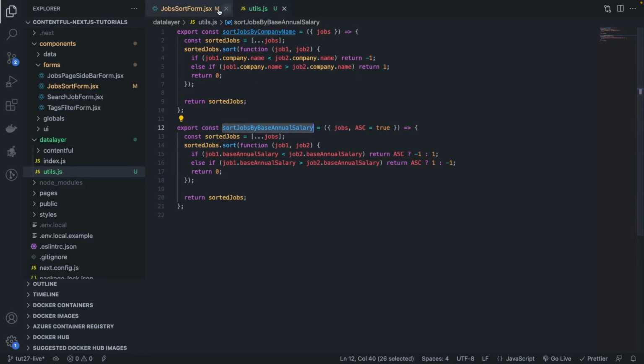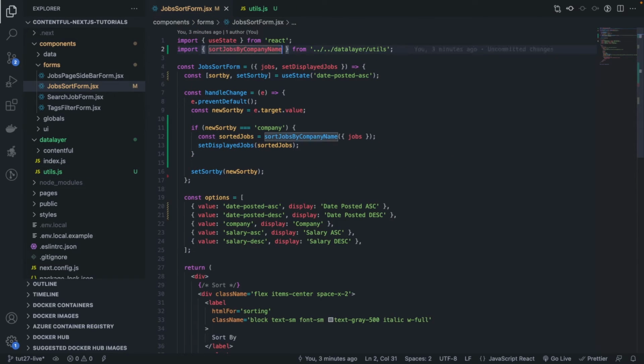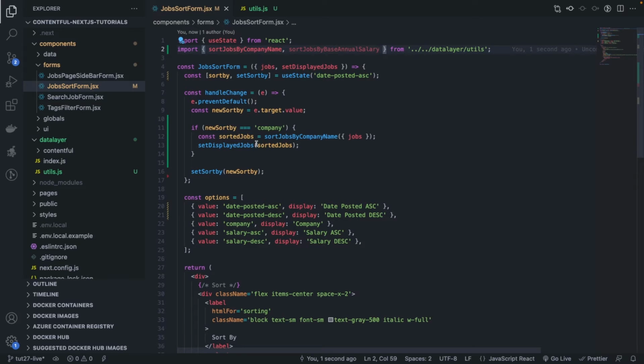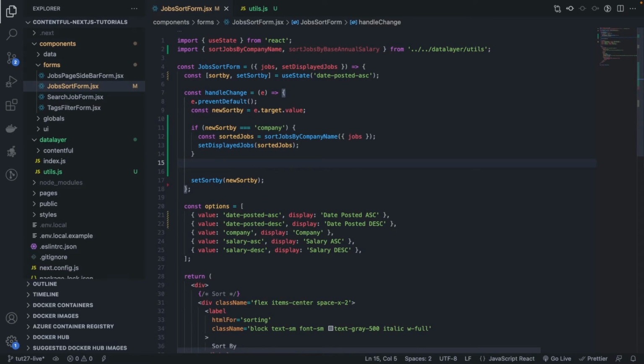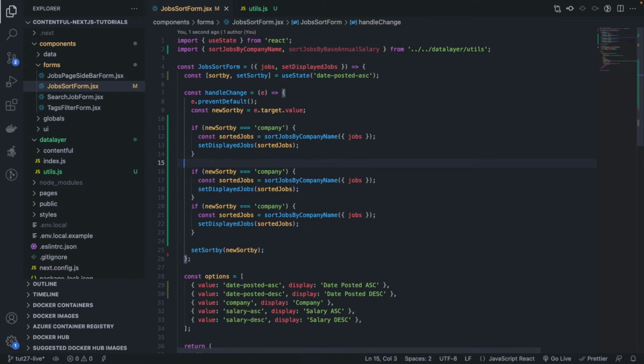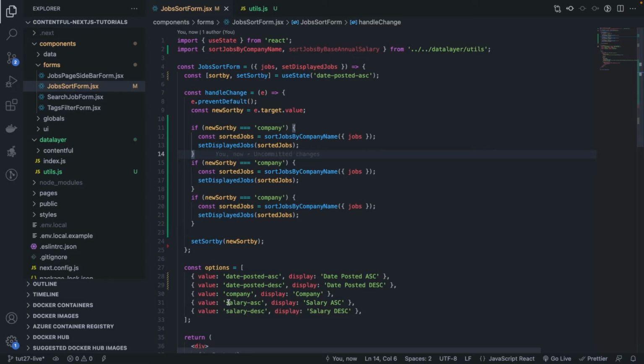So this function also we're going to import here like this. The next thing we want to do is use the function based on the sorting order. Let me copy this as well, two times, once, twice, and change based on what is being selected.